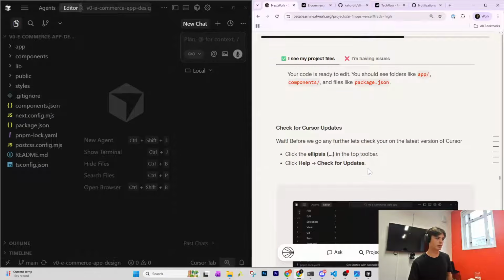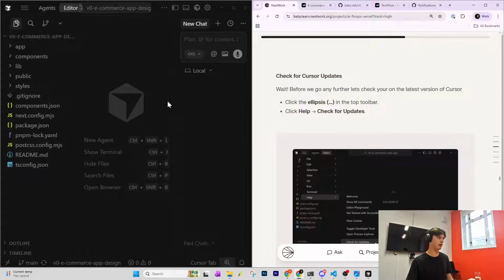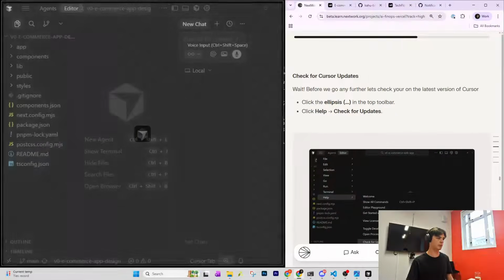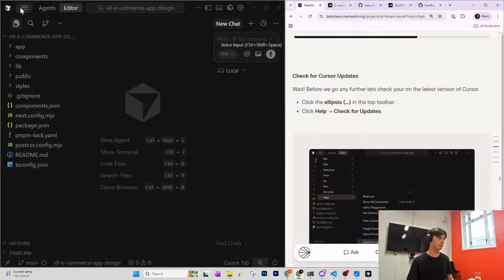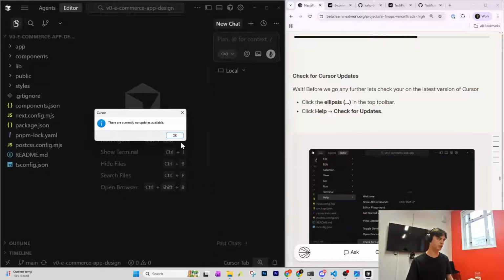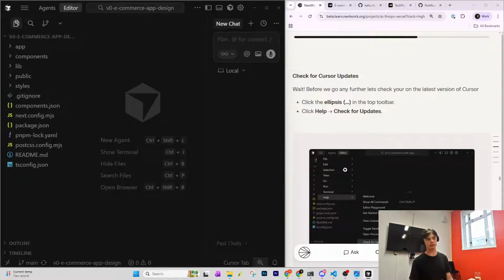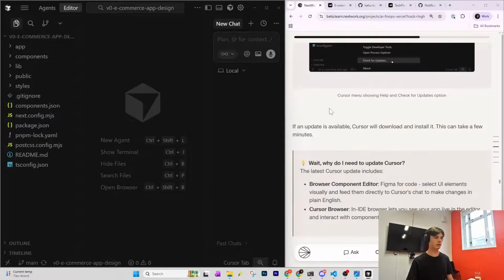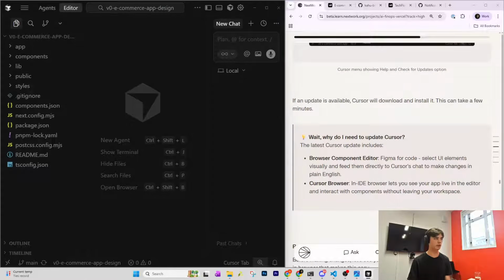So we're going to check Cursor for updates now, as I said before. It's important for the rest of this that we're on the right version. So we'll start with that. We'll go into help in Cursor and then click check for updates. There are no updates currently available. I just updated this earlier today, so that makes sense. But if there is one, definitely download it. It shouldn't take very long, maybe a couple of minutes, depending on Wi-Fi speed. But definitely need it for the rest of the project, so it's a good idea.